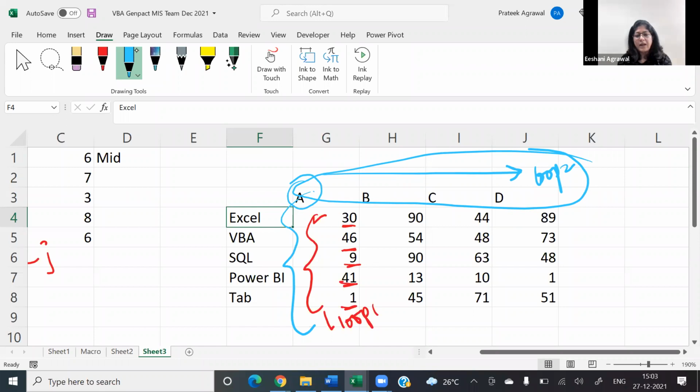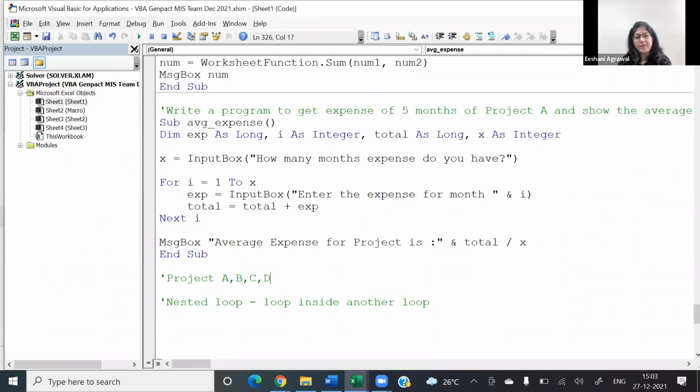Now, how will I modify this program? Can you all try? Before you try, let me just show you the structure. It's like for I is equal to 1 to 5. Let me first explain how it works. Lines to repeat.